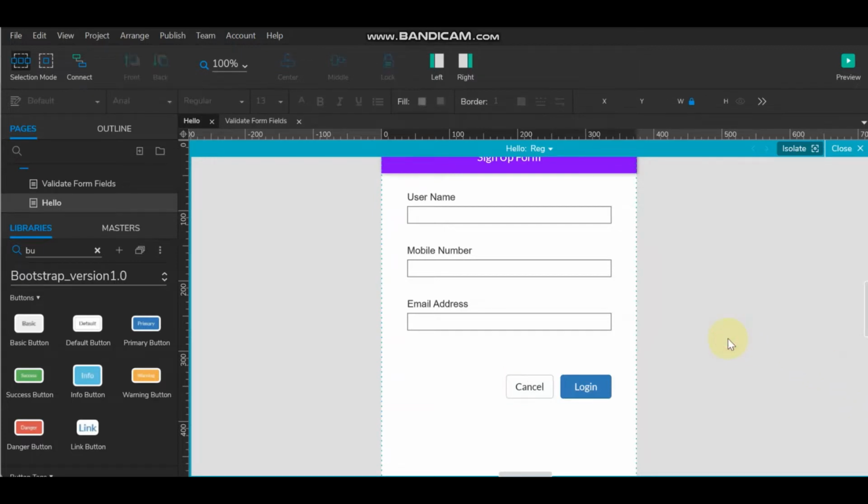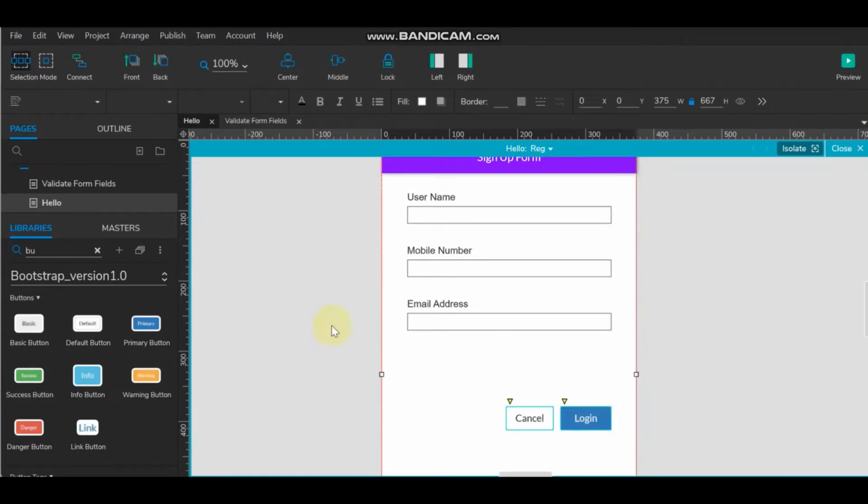Oh, we are missing one thing, password. First we'll lock this, so it will be easy to align. So we forgot the password.